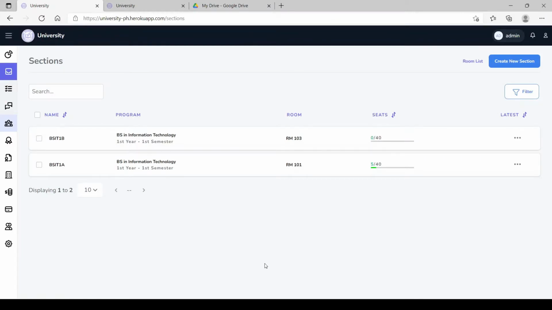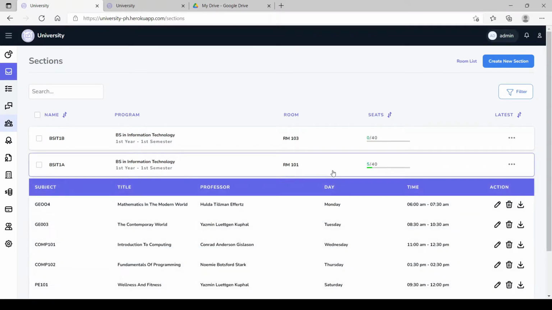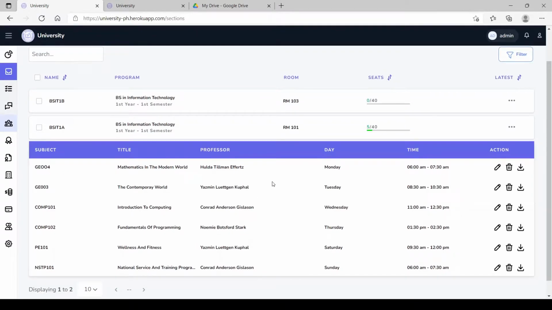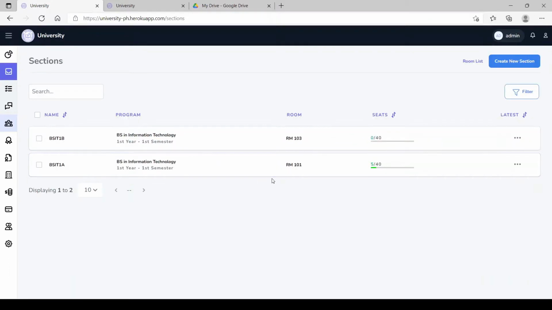So the next part is creating or printing the class list. Let's say we want to create a class list for this particular professor and this particular subject, and see the students enrolled in this subject. So as of now, I have done setting this up. I have enrolled 5 individual students. You can confirm that just by going to the registration list, just by clicking here. So let's try to click this now.